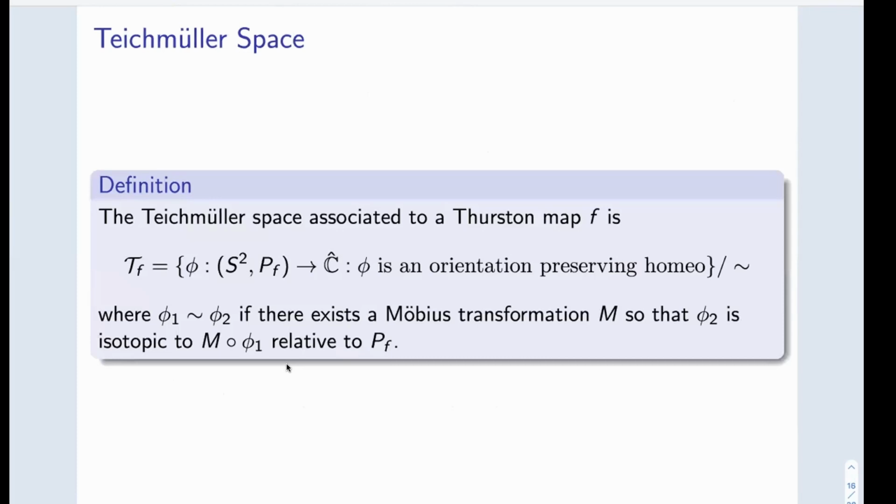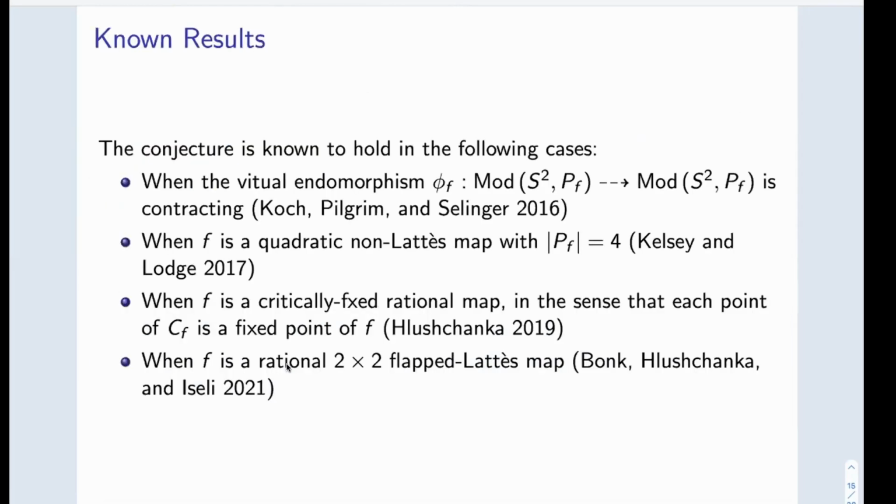Sorry, Zach, for the interruption. I think probably we should mention that there is another important class of maps for which the global curve attractor problem is known. It's the polynomial case. Yes. All right, thank you, Misha. So in general it's not known, but for a few special cases, including polynomials, it is known.